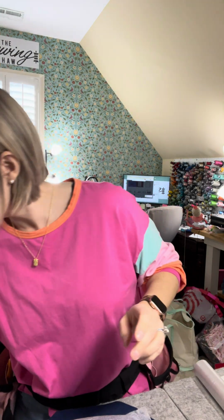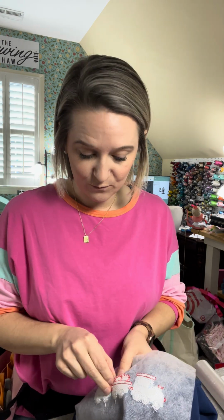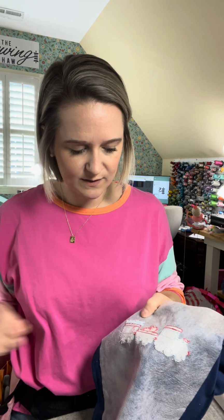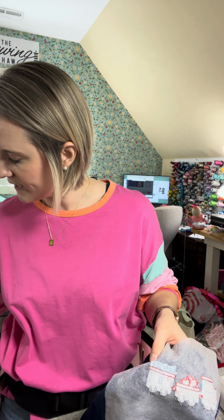Okay, so we have our shirt, and it's got that peel and stick on it. And I'm just gonna tear it off. So the best way to get peel and stick off, I find that if you just do a really quick pull like that, like ripping a Band-Aid off, that helps. So I just clean up as much as I can. In this kind of design, there will still be some within the stitching because, like I said, it's a sketch file, not an applique or a thick satin monogram.